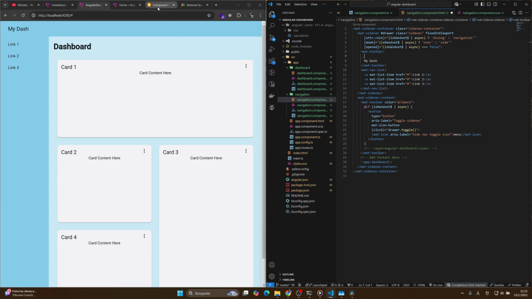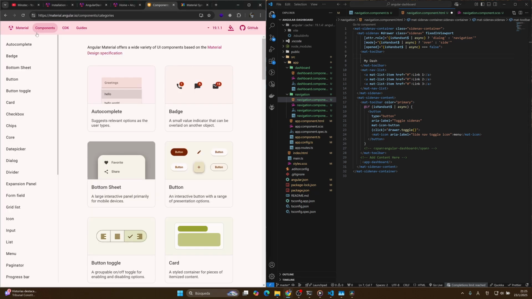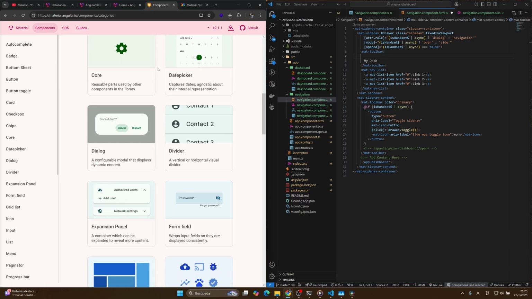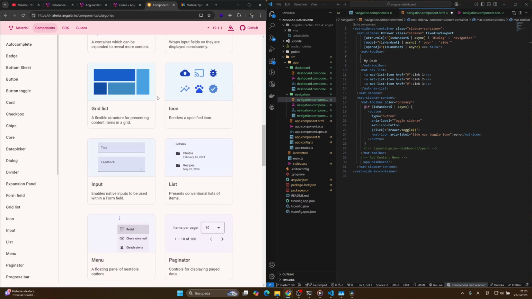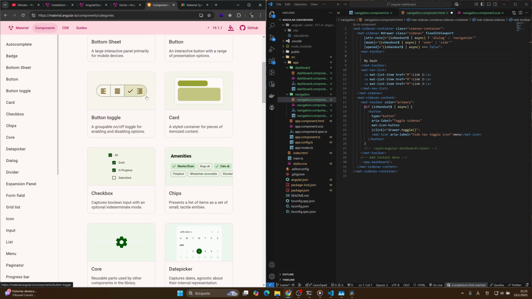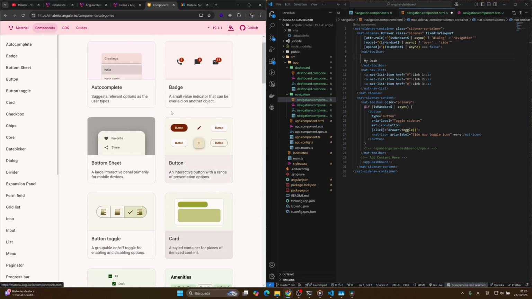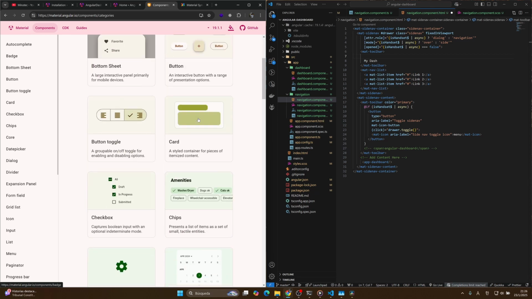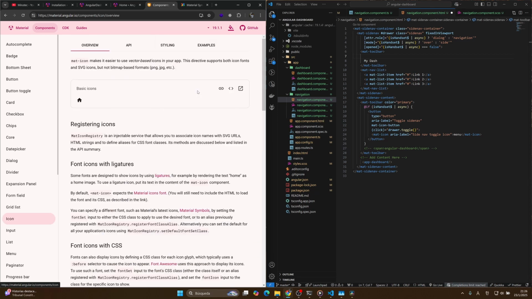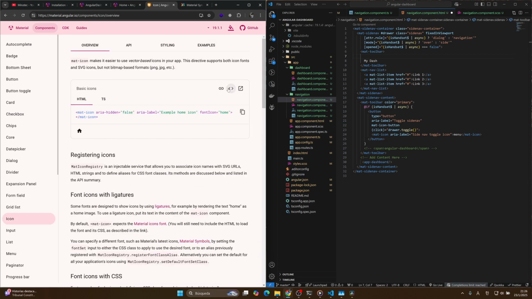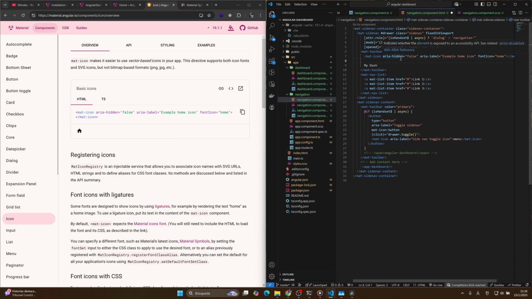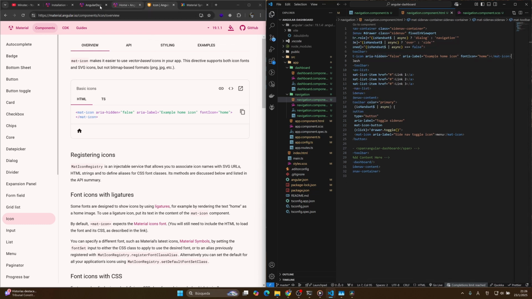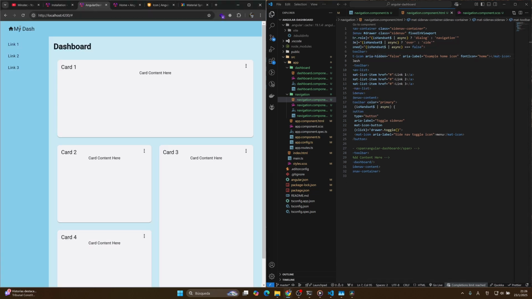So if you go to Angular Material, in the components section you will see a lot of components that you can use in your Angular project. For example, if you want to use an icon, just click on the icon section and then click on copy this code. You can click on here and then copy, paste it, and you will see your icon.